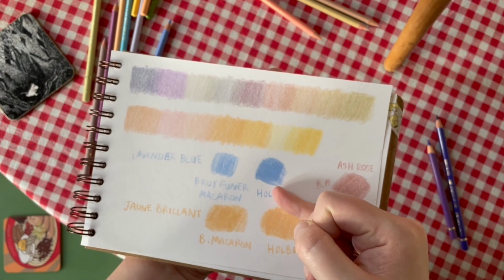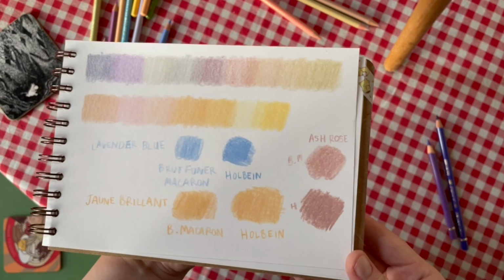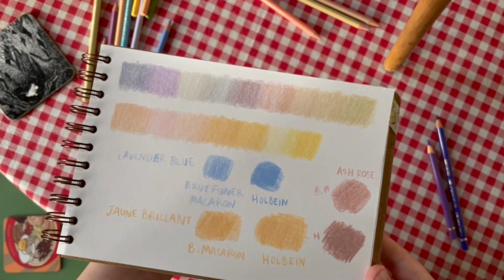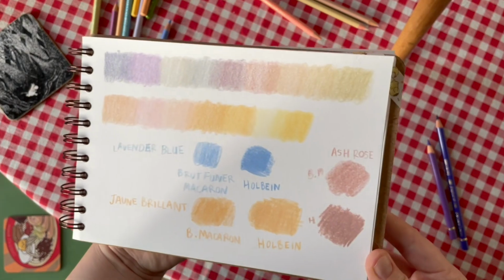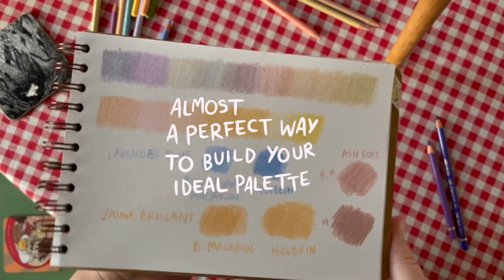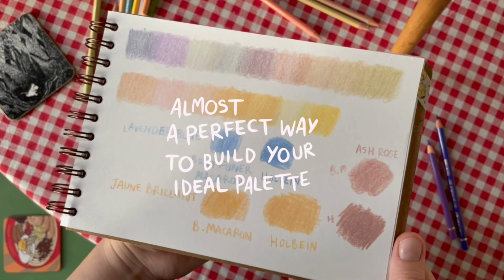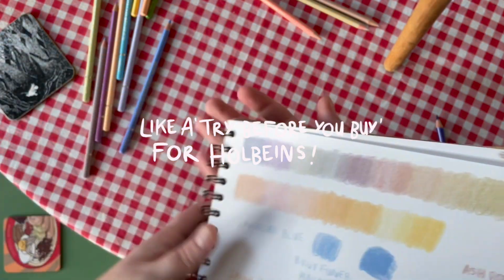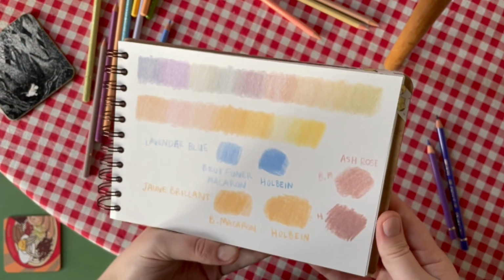Obviously you're seeing the same colour, but the quality is so much better, and it's just the makeup or the ingredients the pencils are composed of. It just feels and looks completely different on the same paper. So I think, what paper is this? I've taken the label off, but of course, I tend to use 160 GSM.